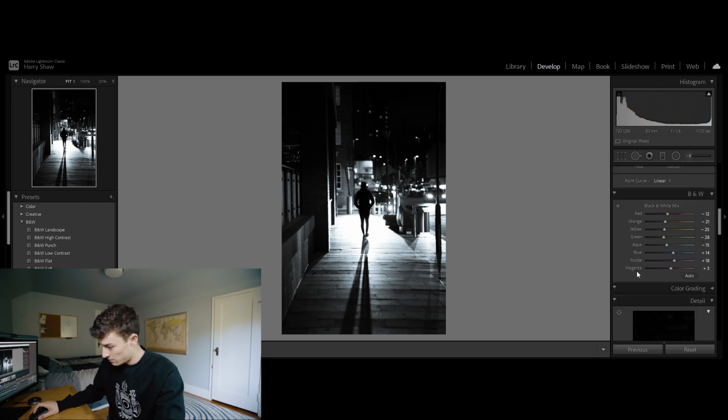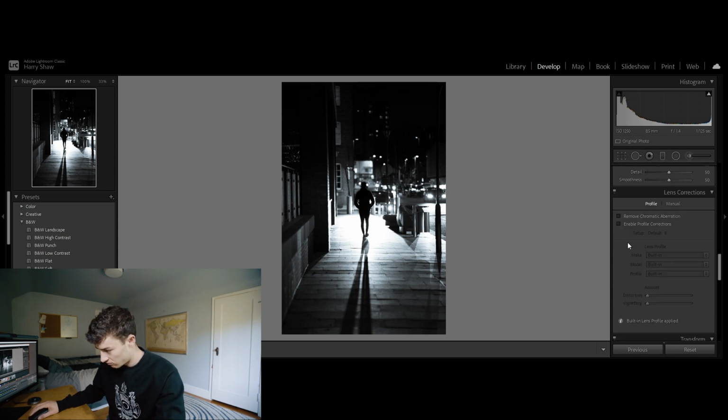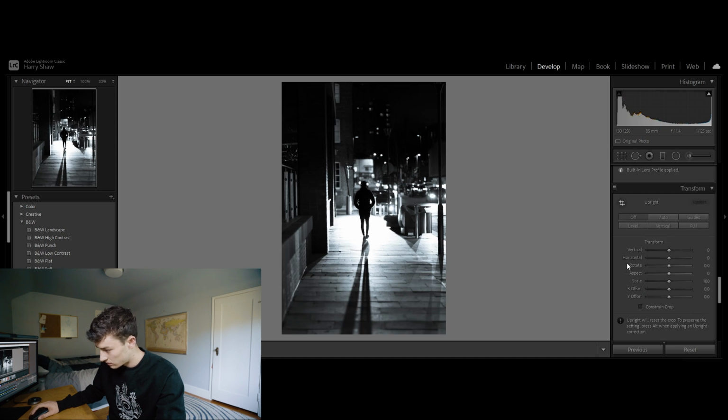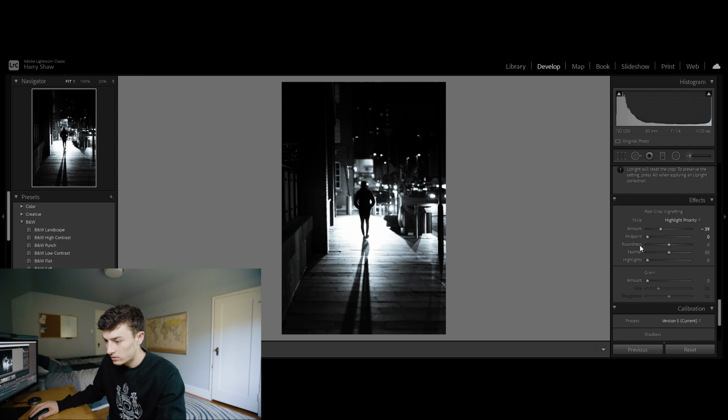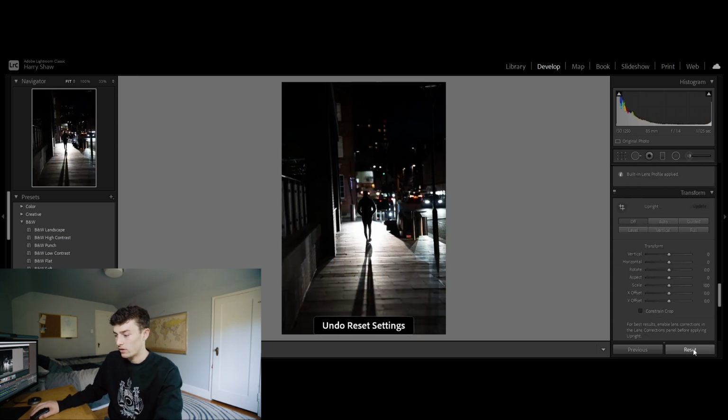And then what, maybe a vignette? I don't know, maybe we can click those in. Let's drop a vignette in here. Right to the middle. Bam. Before, after, before, after. I think that's a really good black and white shot. I think it works well because that shadow is coming out to the camera as well. I'm just talking gibberish. Anyways, let's move on.